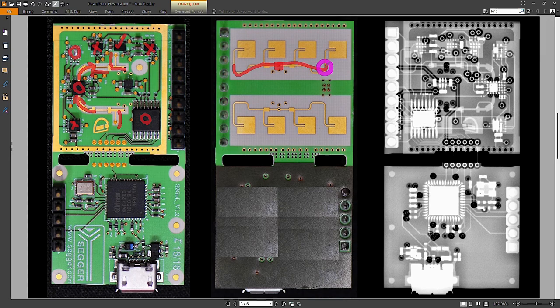And these traces are phase matched to a point where all of these four patch antennas are now coherently excited by the transmit signal. You can see a slit cut out inside of the patch, a very common technique for manipulating the bandwidth of these patch antennas and the gain and so on. You can actually even find out exactly what those dimensions should be. It's mathematically computed, so it's really pretty straightforward.